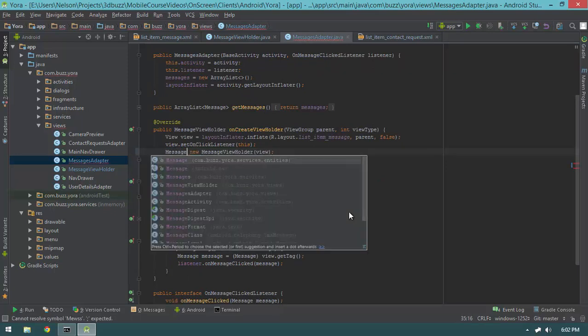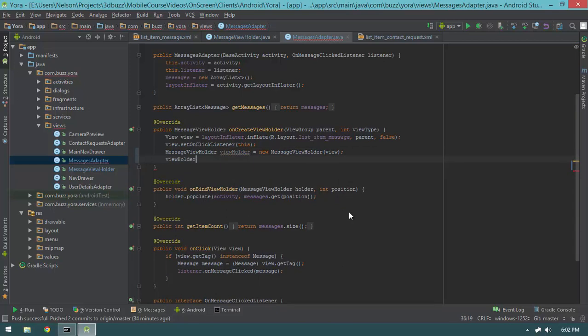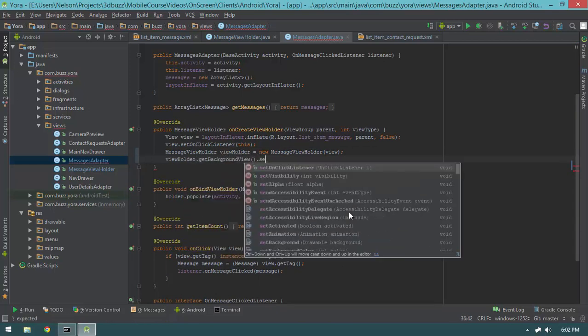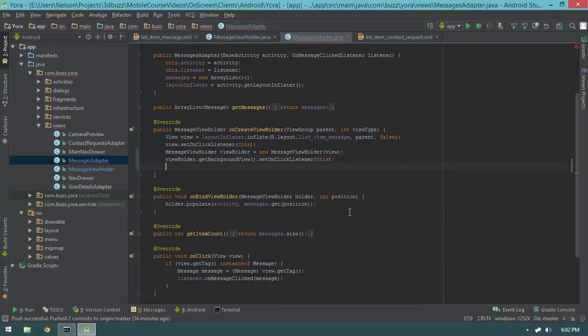I'll just call this viewHolder, I guess would be fine. And then I'm going to say viewHolder.getBackgroundView().setOnClickListener to equal this. And then I'm going to say return viewHolder.